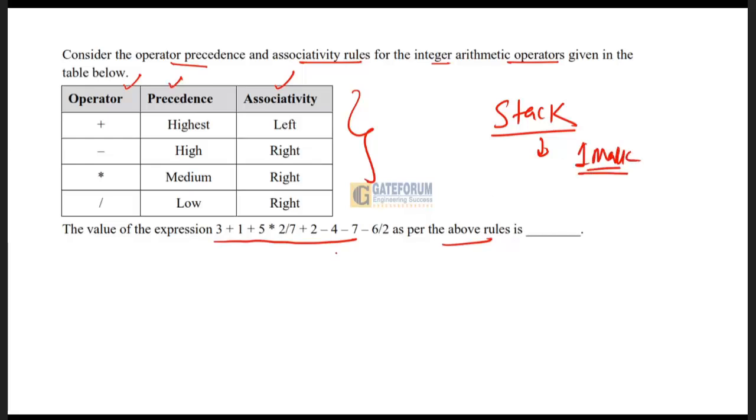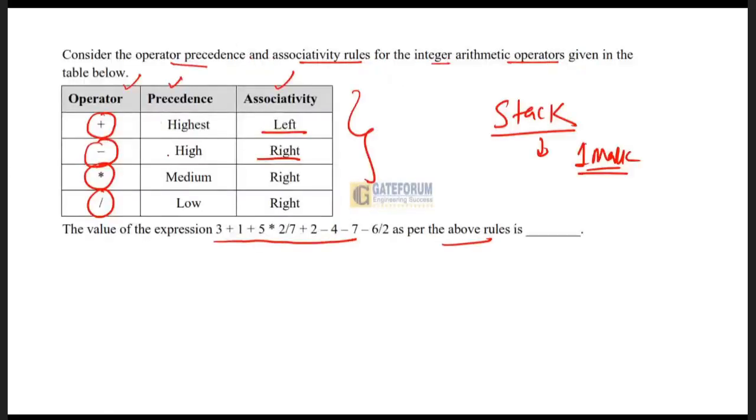If you can see, we are given an expression and we need to evaluate it. So the highest precedence is the plus arithmetic operation, and it has left to right associativity. After that, subtraction has the next higher precedence, with right to left associativity. Thereafter, multiplication and then division. So if I follow this particular table, I can write it like this.